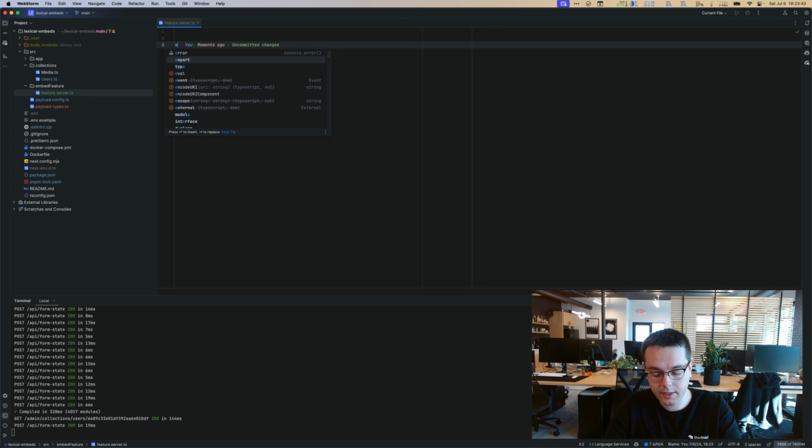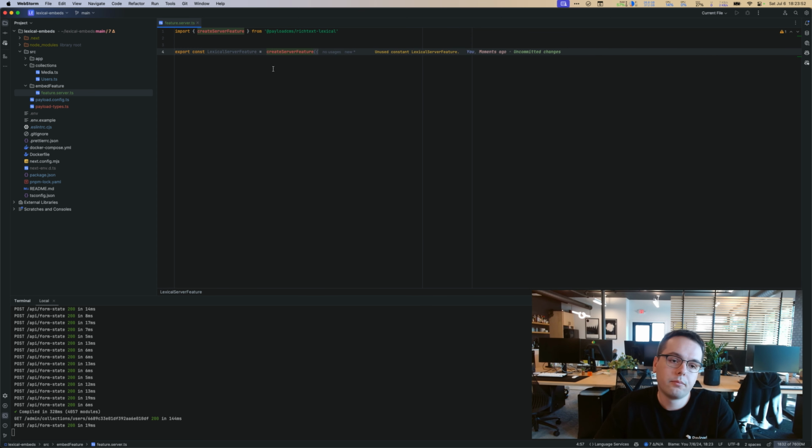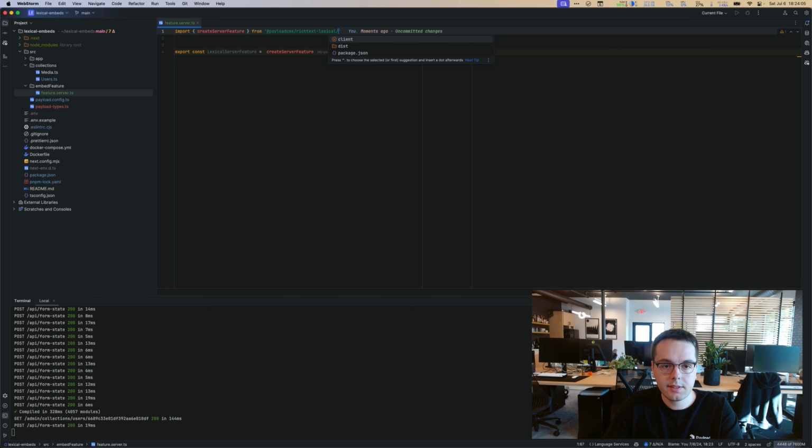So we can be like export const lexicalServerFeature equals createServerFeature, you can import it straight from @payloadcms/richtext-lexical. By the way, everything you import from here can only be used on the server, and everything you import from richtext-lexical/client, all this should only be used on the client.